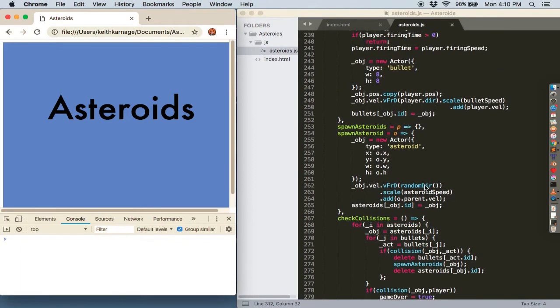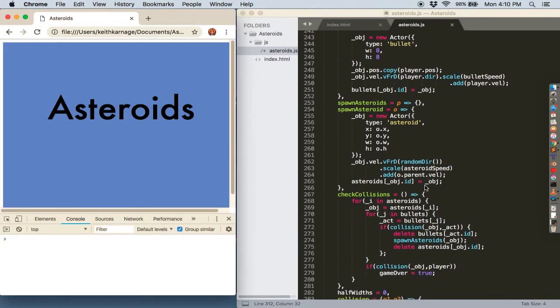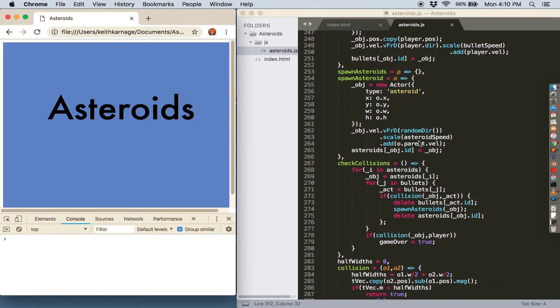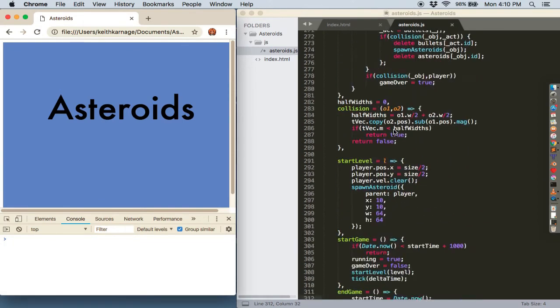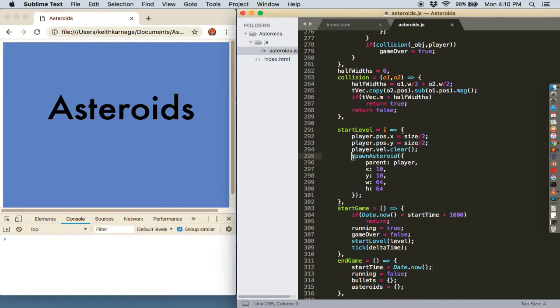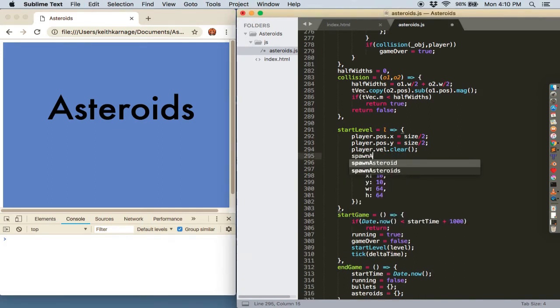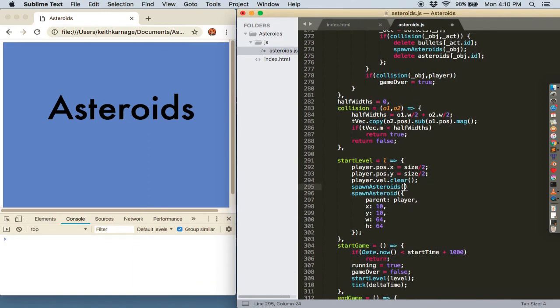So currently it's just spawning one asteroid. Spawn asteroid. I'm calling that in start level. Yes, start level. So that's not what we're going to be calling that. Here we're going to be calling spawn asteroids. And okay, we need more than just the parent object.